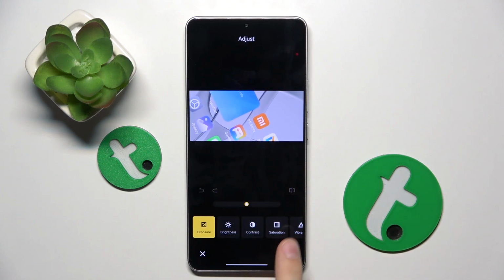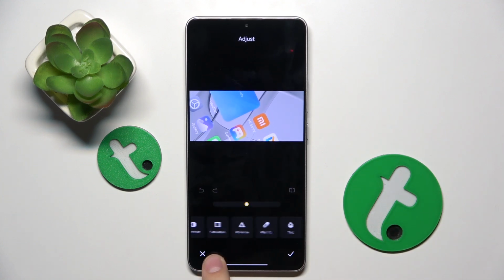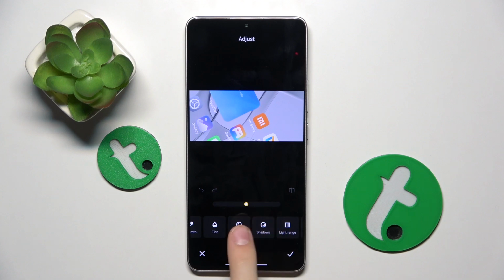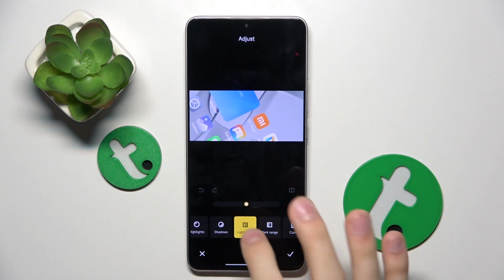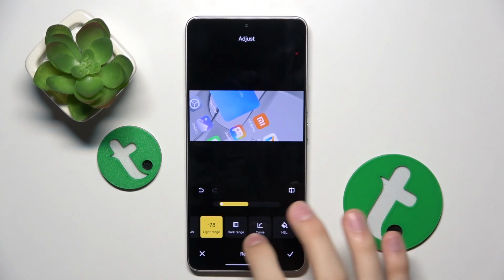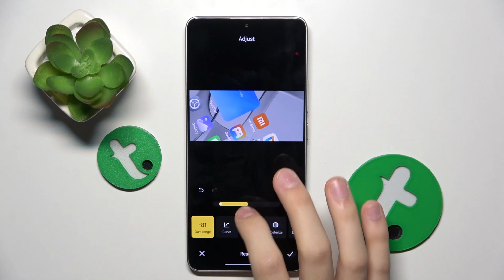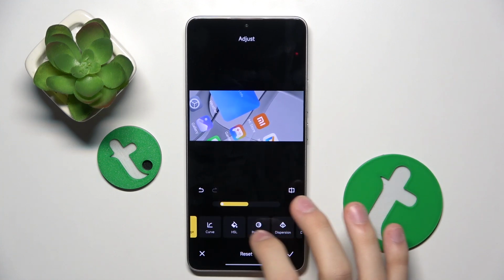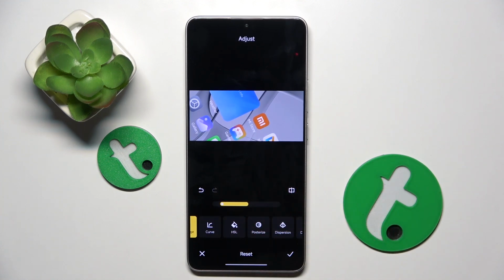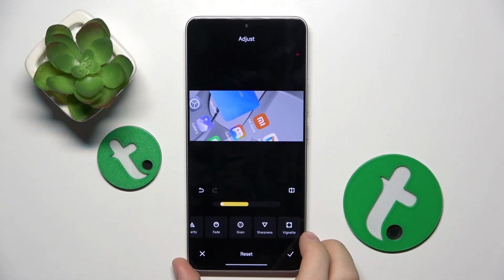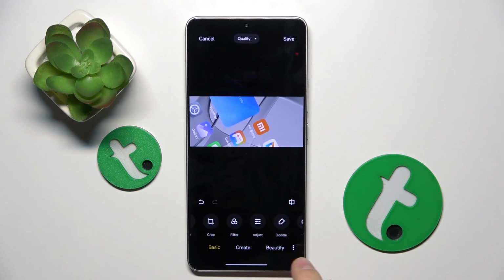We can adjust exposure, brightness, contrast, saturation, vibrance, warmth, tint, highlights, shadows, light range, dark range, curve, HSL, posterize, dispersion, denoise, clarity, fade, grain, sharpness and vignette.